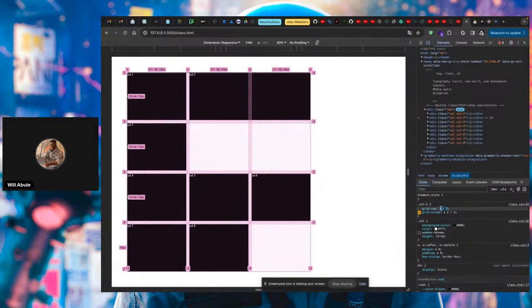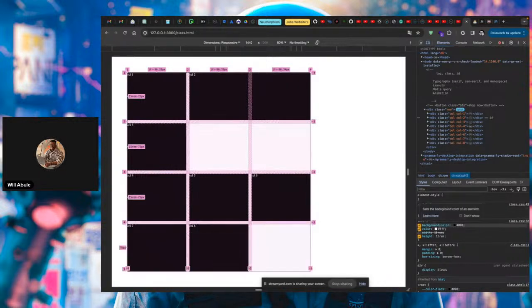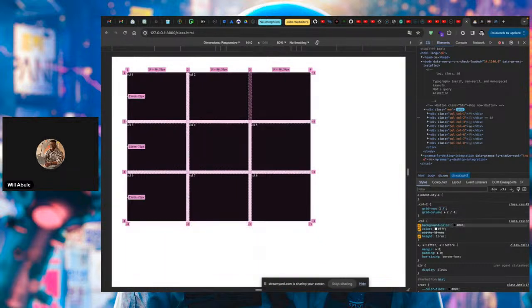Okay, so I think it's supposed to be 2. Is it 2? No, row 1. Yeah, if you say row 2 is just 2 rows.